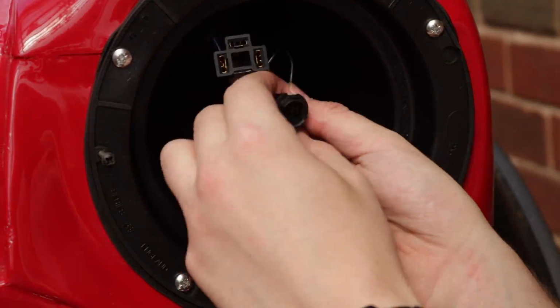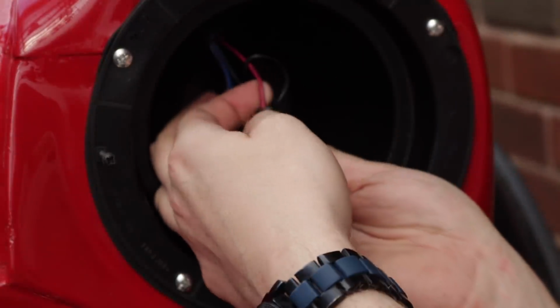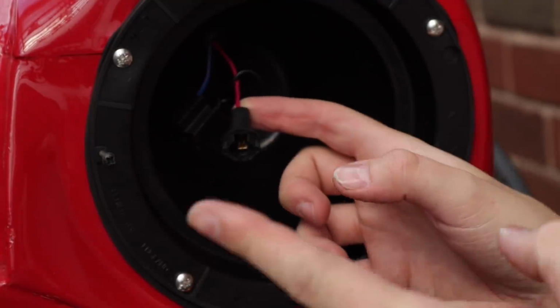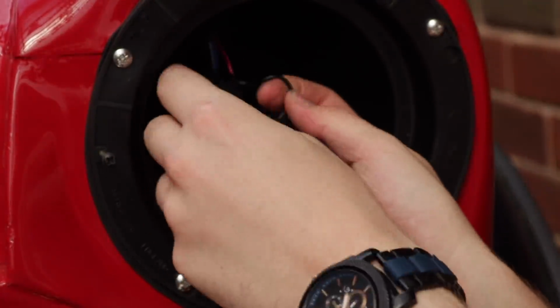Here are the cables. This is for your side light. So we're literally going to chop the red and join that onto the new light, and then the black, we're gonna literally chop that and get rid of it.